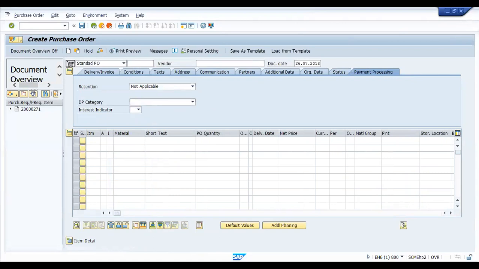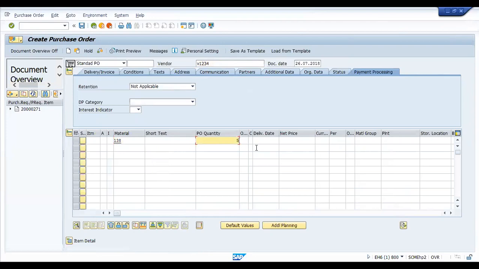Now, once I open the create purchase order screen, first thing, I'm not creating a purchase order with reference to any documents. I'm creating it manually. So now I'll be creating a purchase order for vendor 1234 and material 138.